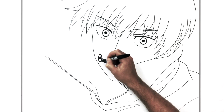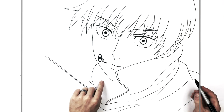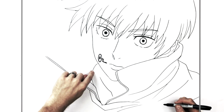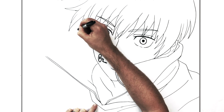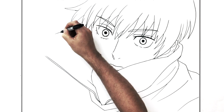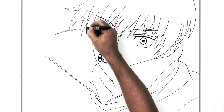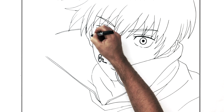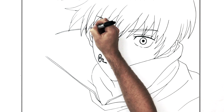So his collar comes around his neck, sort of, see, goes into his face there, right, and comes down to here, and we can see the collarbone. His collarbone always goes towards the shoulder, so his shoulder's about here. See that? And then an Adam's apple or something there. And the other side of his collar has been pulled in this direction. So that's the width of it. Does it have an extra edge line? No, but I'll give it one because I've started giving it one. It doesn't have an edge line. And we can just see his ear just there, with some bones and ligaments inside, and a sideburn maybe there. Right, so finish that into there.